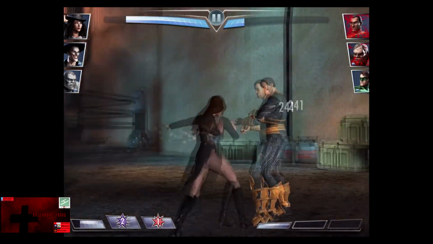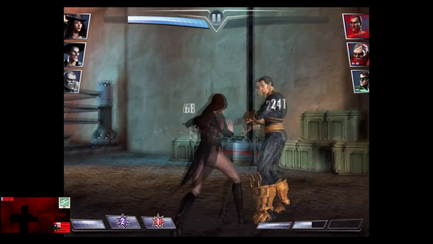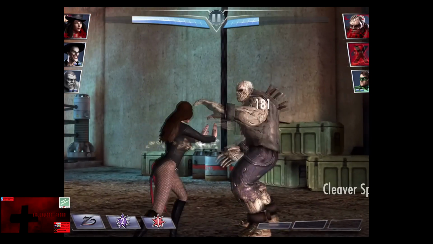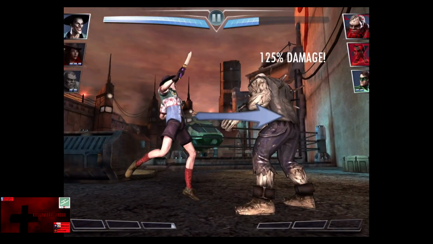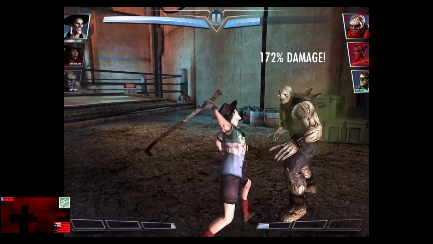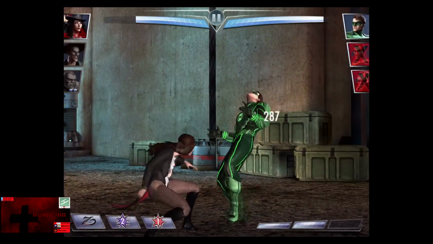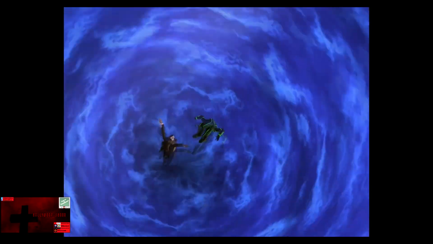So Black Adam is wearing down. And we do knock him out. Solomon Grundy comes back in. Cleaver Spin for 463. And a second one for 375. So we're going to go off a crowbar on Solomon Grundy and try to get rid of him. Does put him at his From the Grave. And the final shot almost knocks Solomon Grundy out, but we cut him up. And we're going to go off the Abracadabra, and Green Lantern is eliminated.